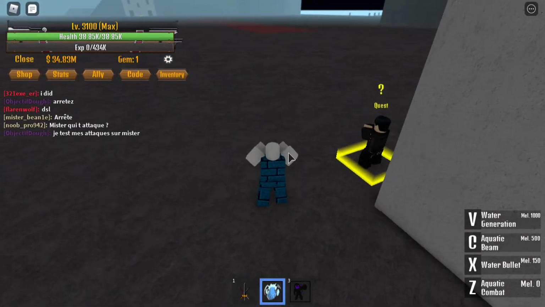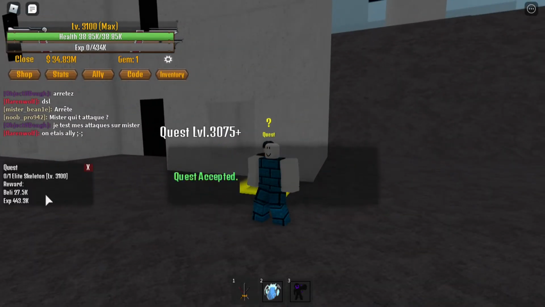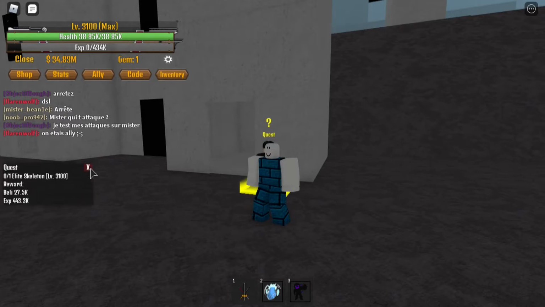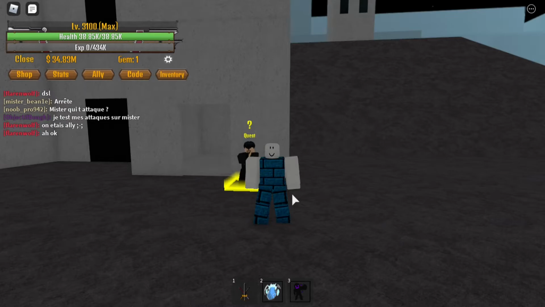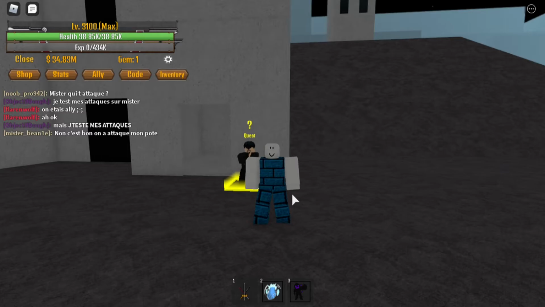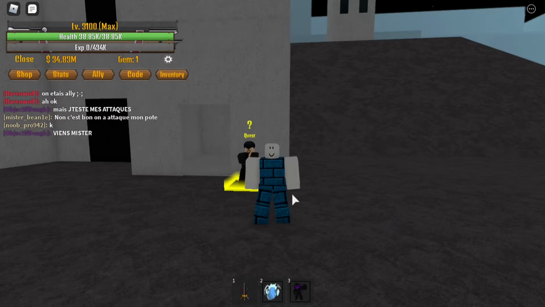Now that you're done, go ahead and do this and everything. For your information, here are the quest rewards. I'm going to tell you what you can get out of this elite skeleton. You'll be able to get 27,500 belly, which is in-game currency. You'll also get 443,300 EXP, which is experience points.